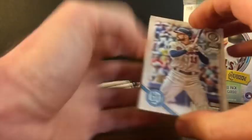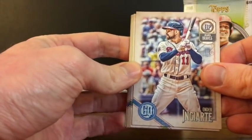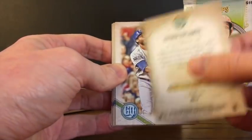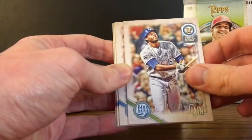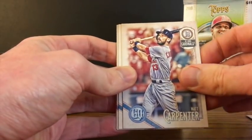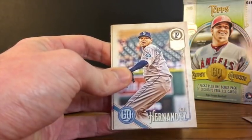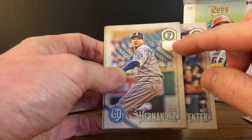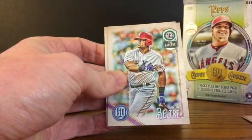This is my first look at any of these cards this year. This is what the front looks like — kind of a painted feel, like it has been in the past. That's the back. So we've got Enciarte, Lorenzo Cain, Matt Carpenter, Felix Hernandez, and right here we've got a variation already with the missing team name. The Felix Hernandez is missing the Mariners team name, so we've already got one variation here in the first pack. Adrian Beltre and David Peralta.